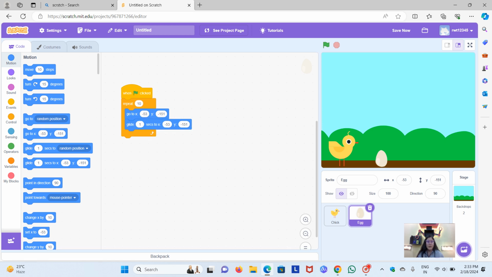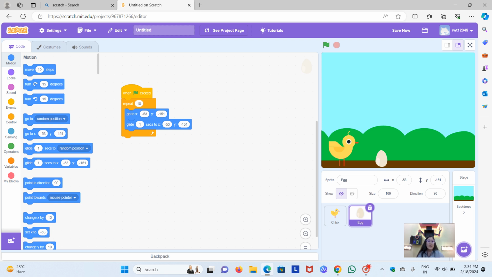Now with the help of this go to x y block, it will help your sprite to move towards its position, and this glide block is used for taking some time, meaning some seconds for moving your sprite.